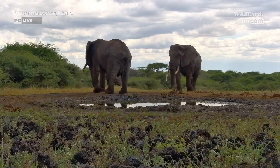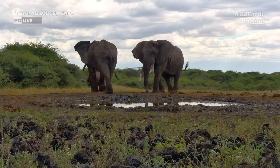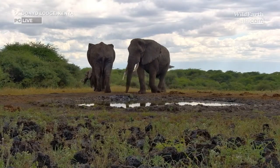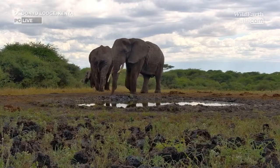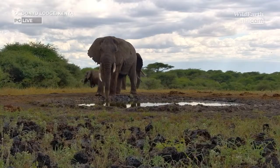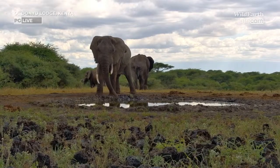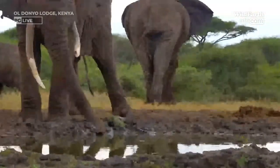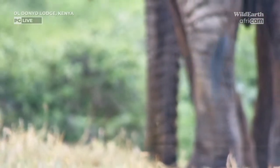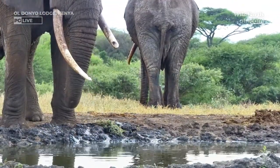I've seen that elephants do have a level of tolerance for taking nonsense from guides. I've seen it in many different game reserves, and eventually they do get enough and react accordingly, especially once they go into musth. As you can imagine, with that much testosterone, when an irritation comes past that you've been meaning to have a word with on many occasions, those are going to be the days that they do it. So I think that was it. I don't think it's a problem animal in any way whatsoever.